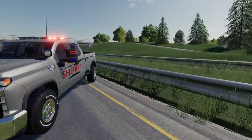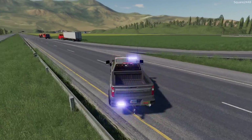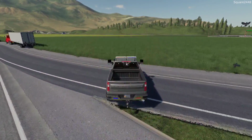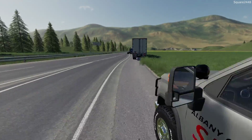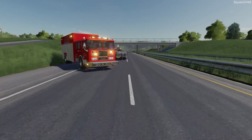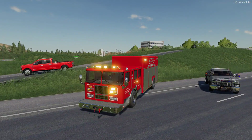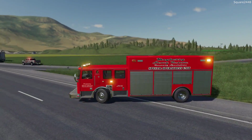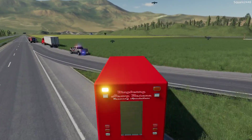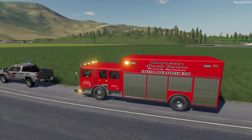We got it open within, I would say, 10 minutes of being on scene, which is pretty good. They'll probably take some more pictures, do some last paperwork at this rollover crash before they do head on to the next one. I really do like HR120. It's such a cool vehicle. Its special operations carries so much different things that is needed out on these calls, and this one we didn't really need to cut anything, but I thought it would be nice to have out and also to feature.